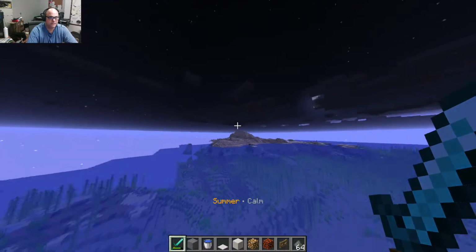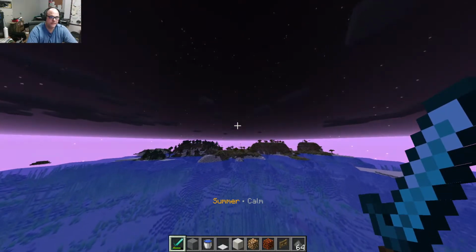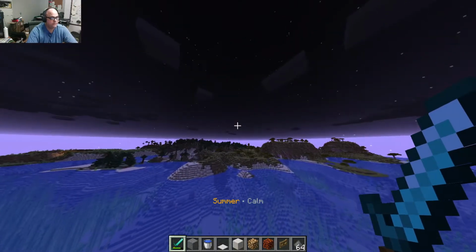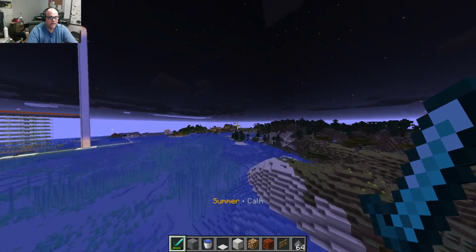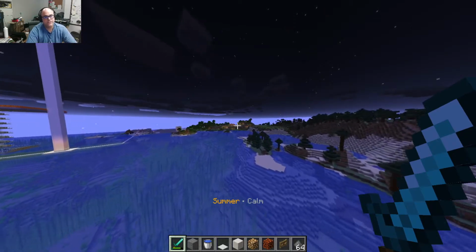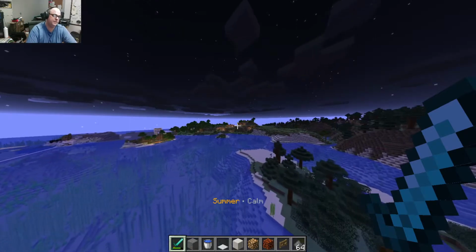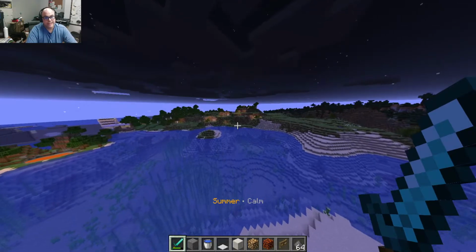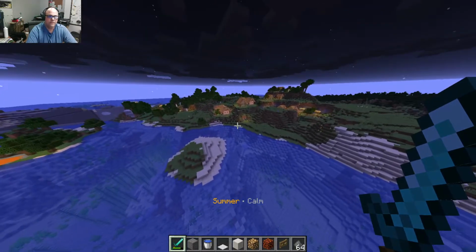Let's find somewhere to go. I think there's a village over here. Now this is on 1.16.4. I do not believe it'll work on earlier versions, but okay, here we go. There's a little village over here. Wow, that computer-generated village looks nice. I mean, how often would you say that? I didn't think so either. But let's say we did, and we wanted to save that, maybe to use it somewhere else.